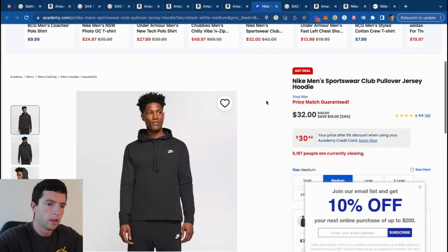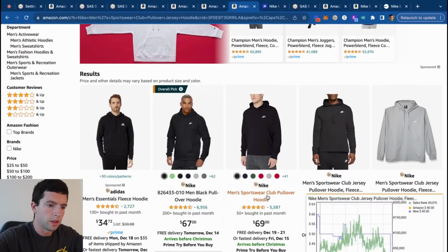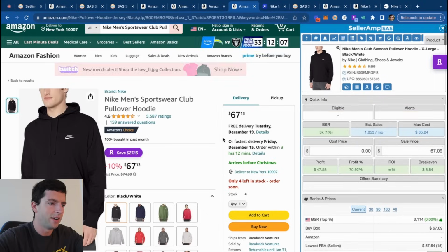No problem. Right here. Let's see, pullover hoodies, all black here. 32 looks like a great deal. So you want the, oh yeah, here we go. 69 right there. And oh, that 10% might work too. I doubt it works on stuff that's on clearance, but we definitely want to check that out too. But we can see 32 bucks right here. Oh yeah, this is excellent right here.